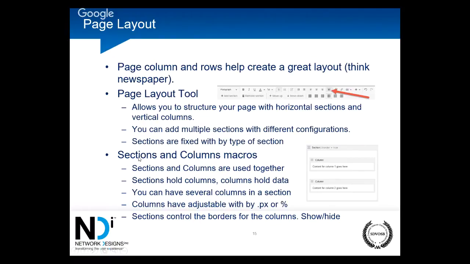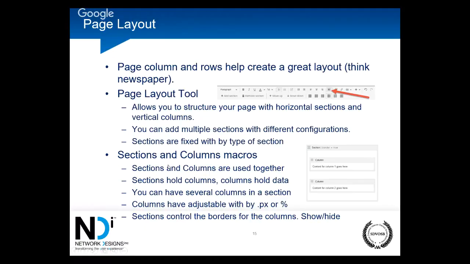What it does is it allows you to section your page off horizontally and give you these really clean vertical columns that are predefined by these buttons that you choose, whichever layout you want. But you can have multiple of them. So the first one can be 100, and the next one can be a 50-50, and the next one can be 100, and the next one can be a 30-60, and the next one can be 100. All right, and I'll go through examples of that again when we get in there.